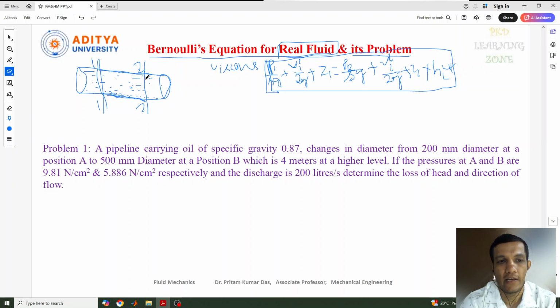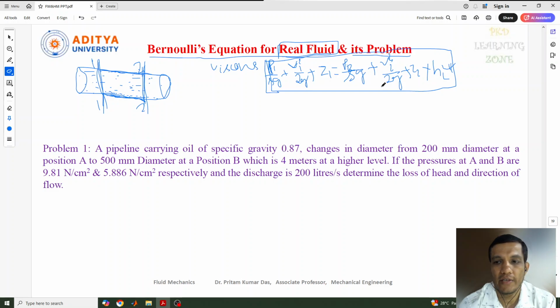We have considered the flow from the start here. After the water moves this much distance from here to here, the losses that happened can be identified here. The total energy that was there should be equal at this point, so the losses happened between these plus this energy, then it gets the same thing here. That's why the loss of energy was added on the second side. I hope you understand this concept. It's very simple: what we discussed previously, the same thing, just with losses added to that equation, and all the remaining terms are the same.